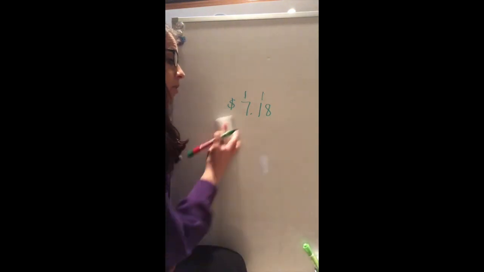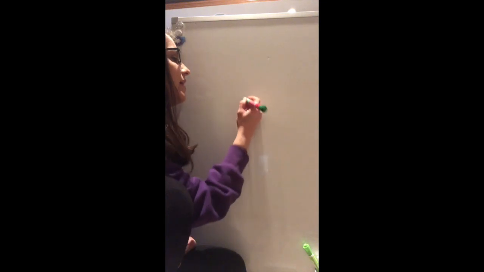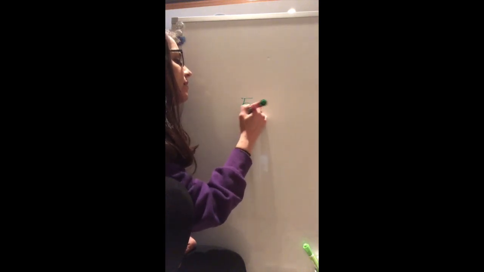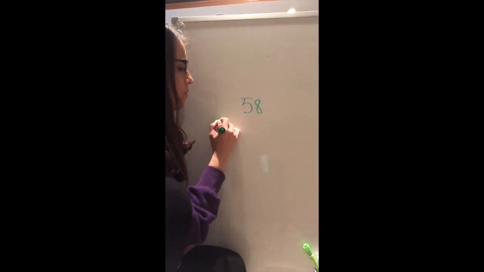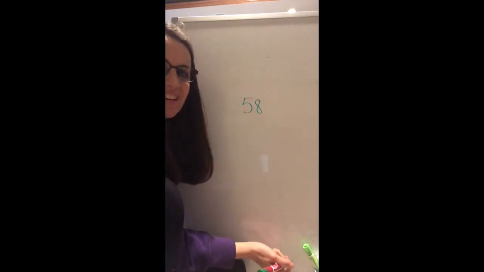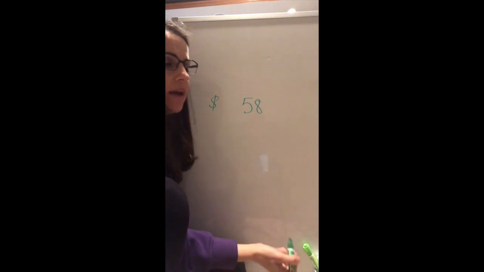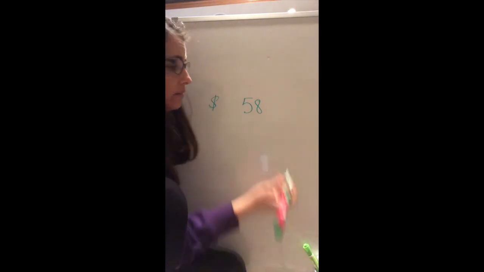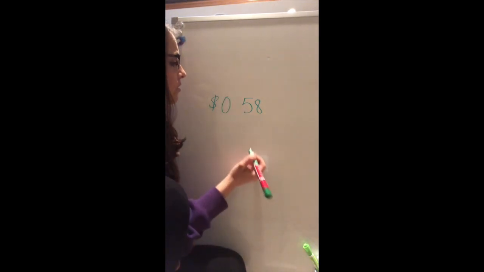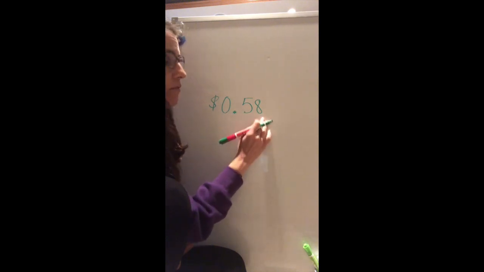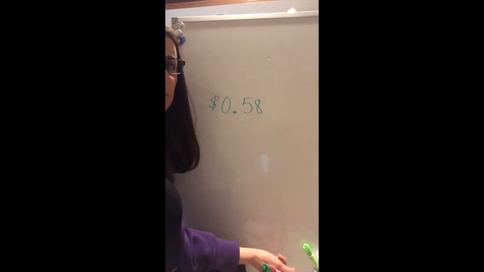Now, I'm going to get this question, though. One thing I just thought of. What if I don't have any dollars and I'm adding? What if I have 58 cents? How would I write that as like dollars with a dollar sign? Well, I have to say, how many dollars do I have? I have $0, decimal, and 58 cents. That's what that should look like.